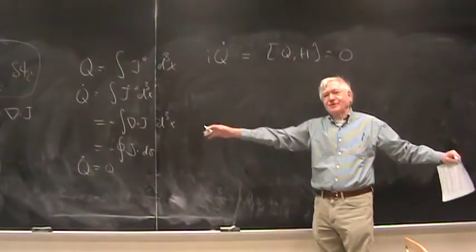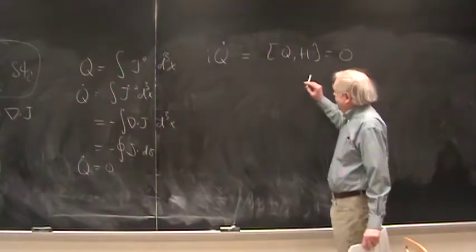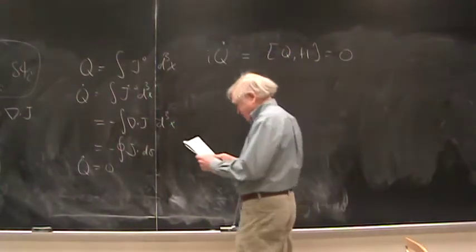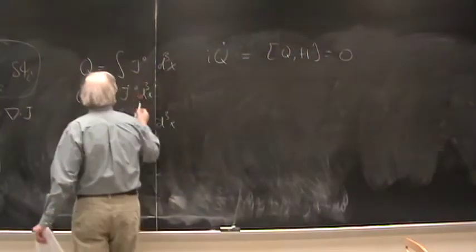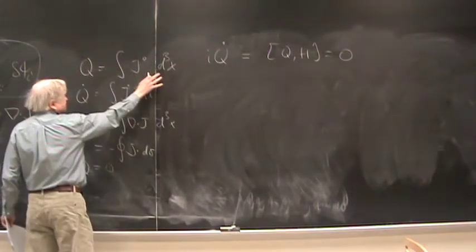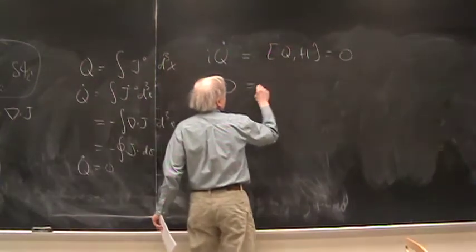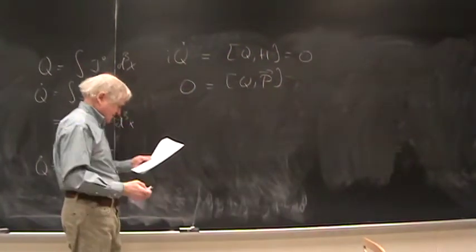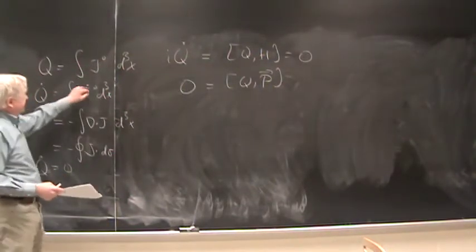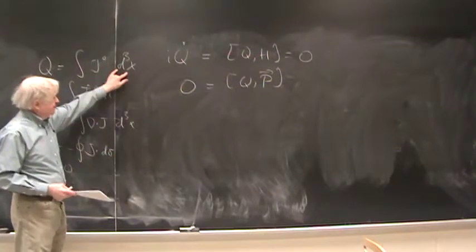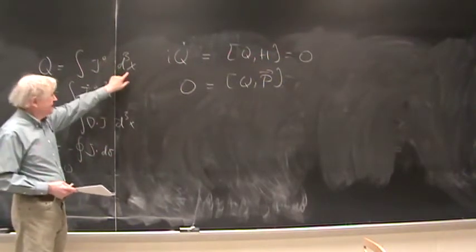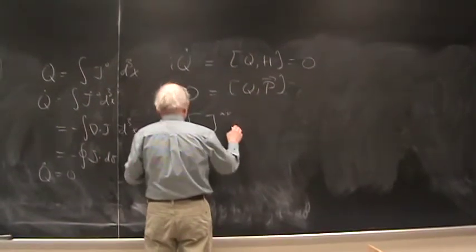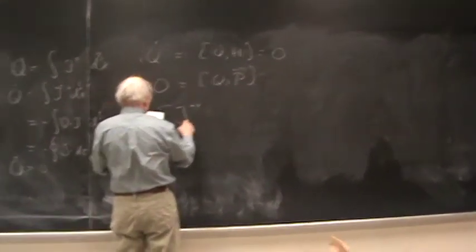I can't answer all arbitrary questions. So we have q dot being zero because the currents are localized. That means q commutes with the Hamiltonian. Also, q is a space integral, so under translations nothing happens to q. So zero is the commutator of q with the momentum operator, which generates translations. Moreover, q is the integral of J0 d cubed x, so that makes it a scalar, time component times space. That's a scalar under Lorentz transformations. So in other words, J mu nu, now this J has nothing to do with that J, is the generator of Lorentz transformations.